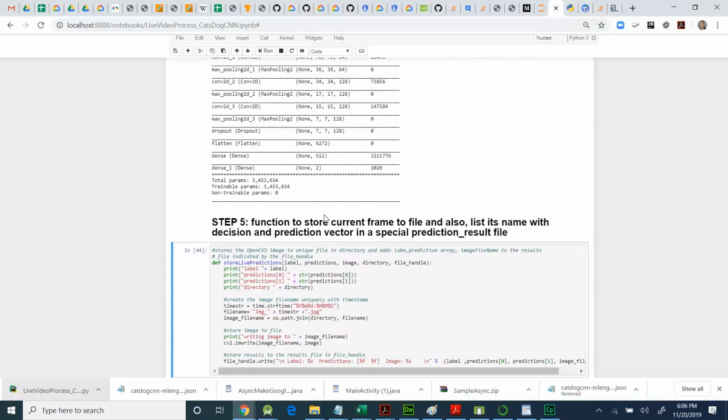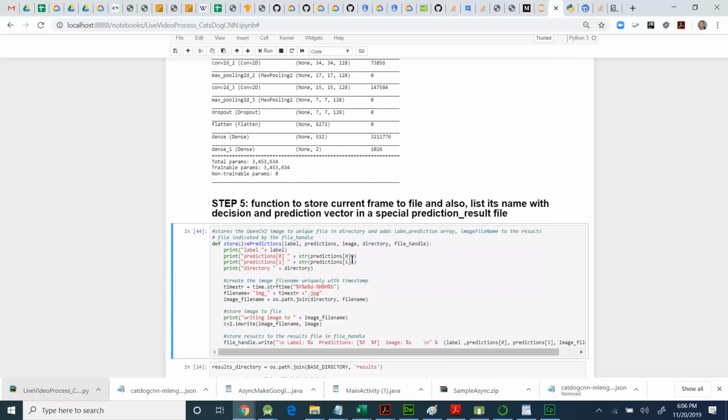This is storing the information as we're doing live predictions. What will be passed is the label of the decision, the prediction vector, the original image, and the directory where we want to store this, and then a file handle to a results file that has been previously opened where we'll write textual information.